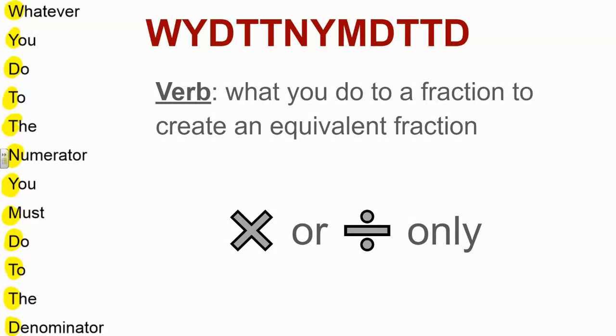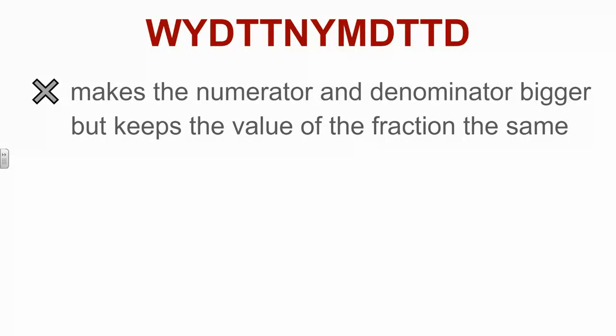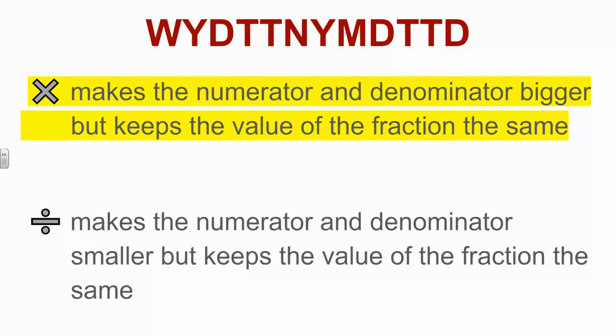Now, watudamaduds can only use two operations, either multiplication or division. And when you're using multiplication to watudamadud and create an equivalent fraction, since multiplication makes numbers get bigger, multiplying will make the numerator and the denominator both bigger, but it will keep the value of the fraction the same. When you watudamadud with division, because division makes numbers get smaller, we're going to be making the numerator and denominator smaller, but still keeping the meaning of the fraction equivalent or the same. Today, we are only going to work on watudamadudding with multiplication. It's definitely the easier one and really important.